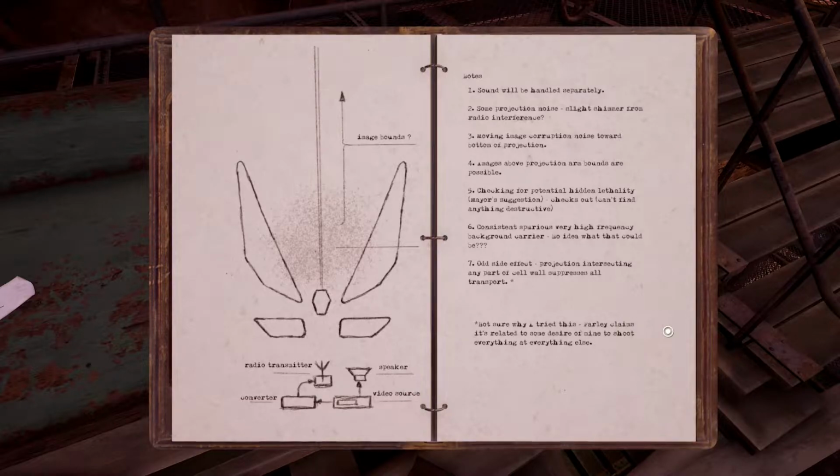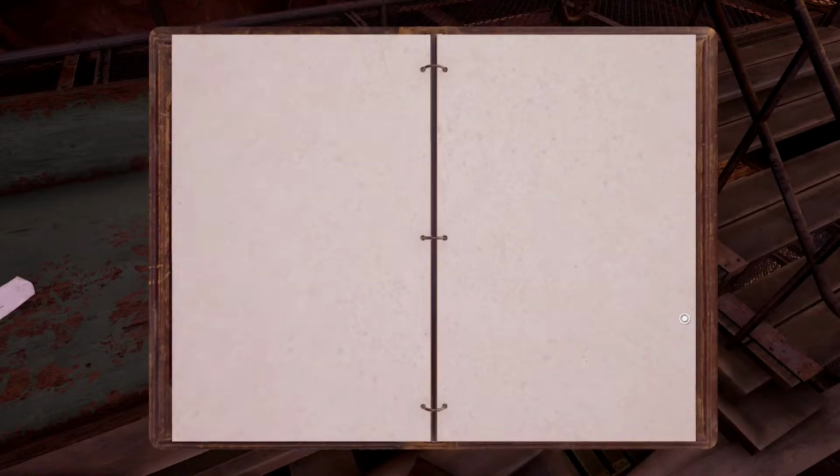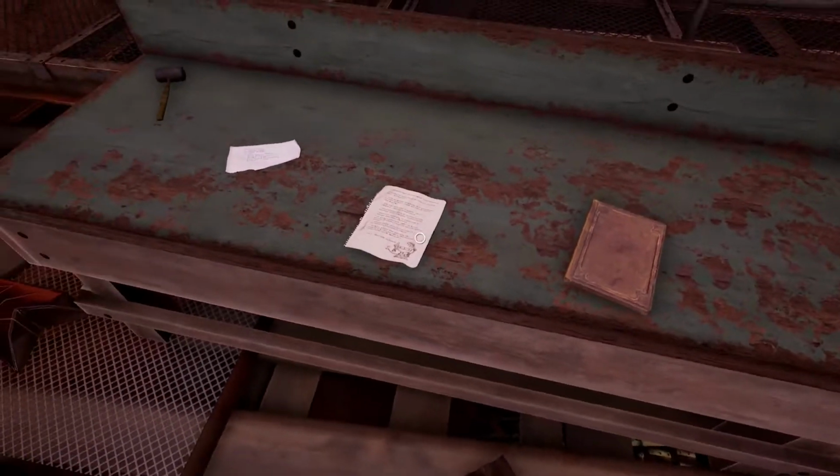Checking for potential hidden lethality. Can't find anything destructive. Okay, that's good, so they're not dangerous. Consistent. Very high frequency background carrier. Odd side effect. Projection intersecting any part of the cell wall suppresses all transport. And it has a little star. It says, not sure why I tried this. Farley claims it's related to some desire of mine to shoot everything at everything else. Okay, so I guess part of the projection intersecting the cell wall makes it where it can't transport messages. Okay, that's all we have for that one.